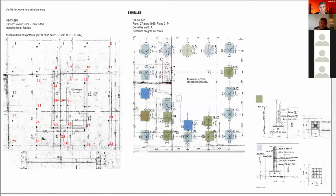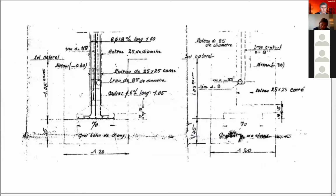Here I just want to show you some notes, in order to show you a method of work: we take notes, we study the document, and we transfer the information onto the 3D model. Of course, not each footprint is equal to the other. There are different typologies and different technical details, such as holes for the evacuation of rainwater inside the pilotis, with a diameter of 8 centimeters in 4 different pilotis. Just to try to explain the level of detail that we have to reach in order to build this kind of model.